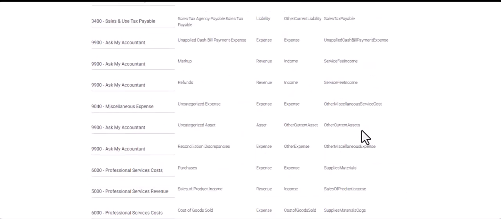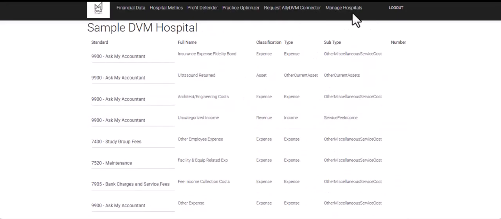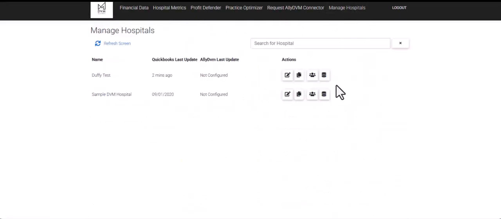You do it in the Manage Hospital section there. Other things in the Manage Hospital section: you've got what we call the copy registration code. If you want to invite other people to your dashboard, say business consultants, or the MWI salespeople who are really helping you work with your practice, you can copy this link and email it to them. When they click that link, it's going to have them register their email to your dashboard.